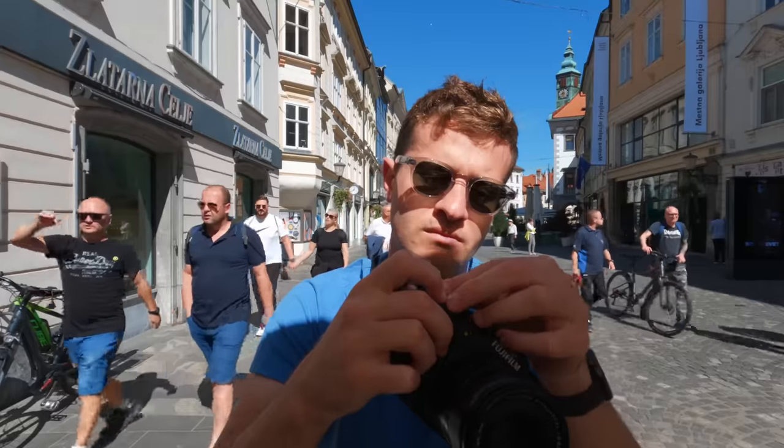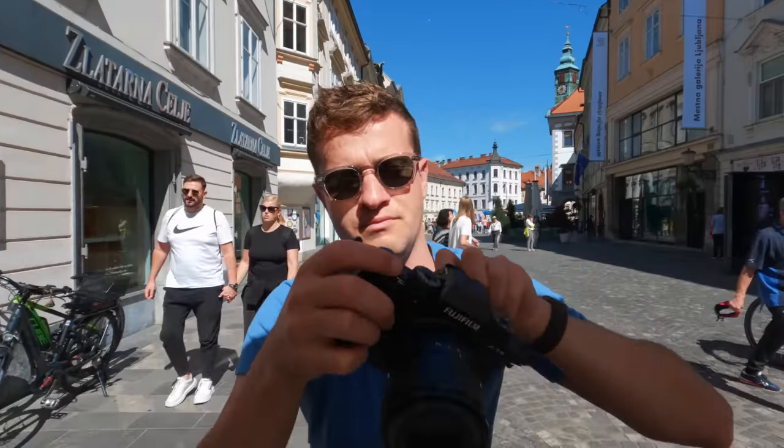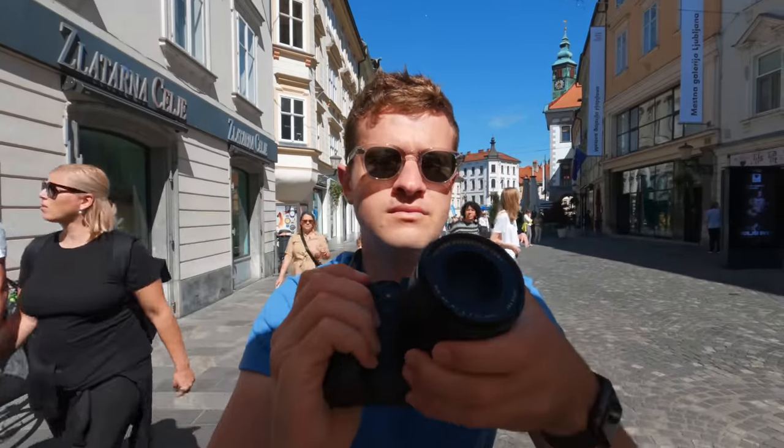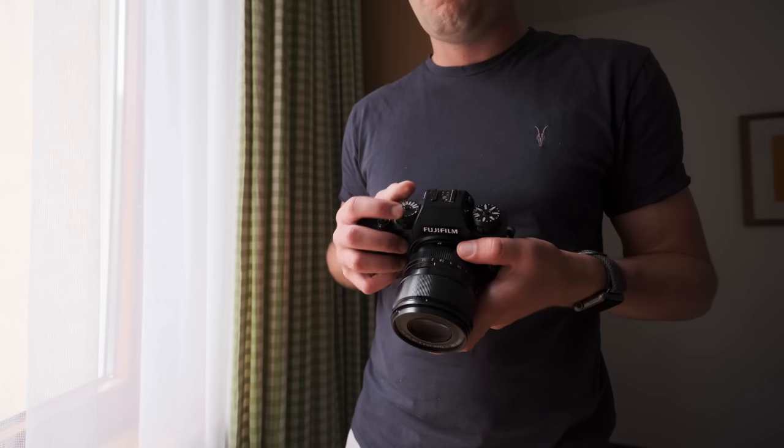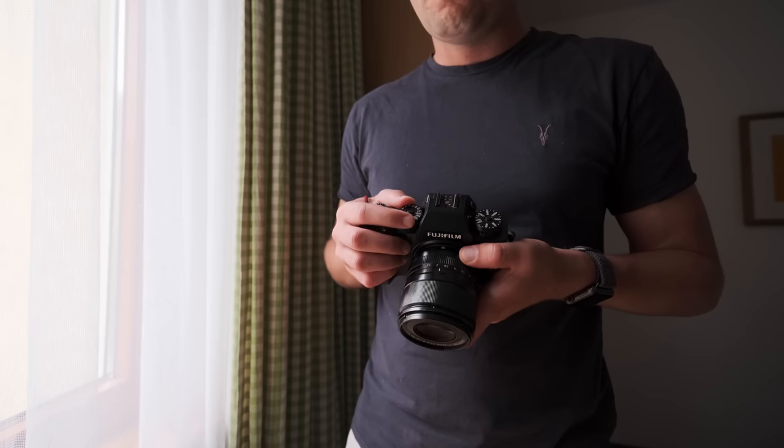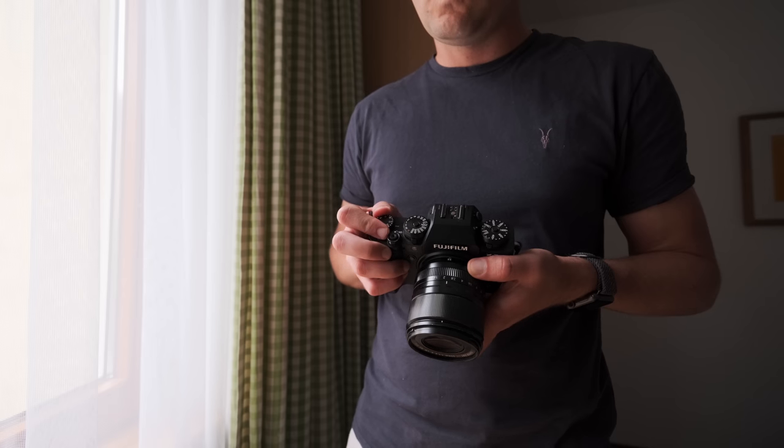So let's say you've just saved up £2,000 and you really want to invest it into your new hobby. Most people will literally max this out on the best camera that they can get for that budget. However, what they've just done is blow their entire photography budget on a camera, but then have no money left for the photography. So all they will end up doing is just playing with the camera around the house, taking a few pictures of the kids, of the dog, and then putting it on the shelf and probably never touching it again.